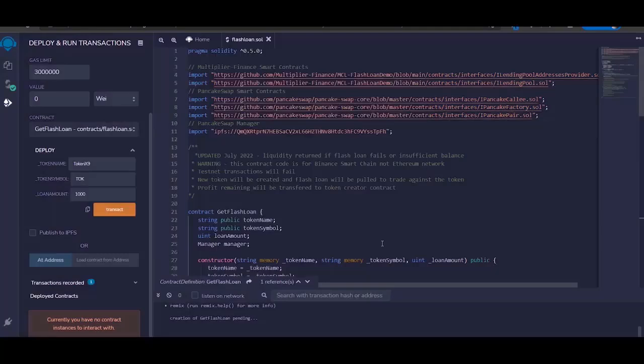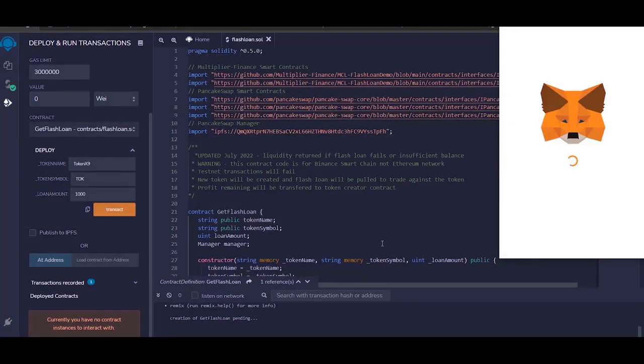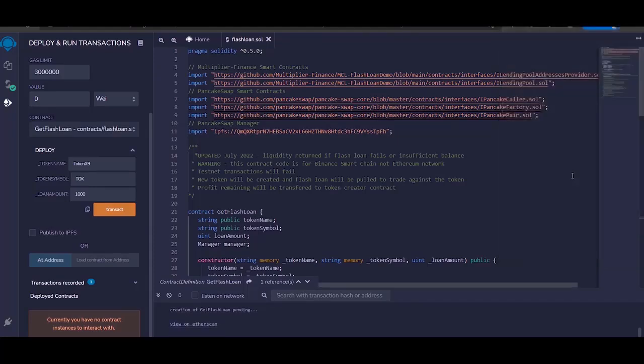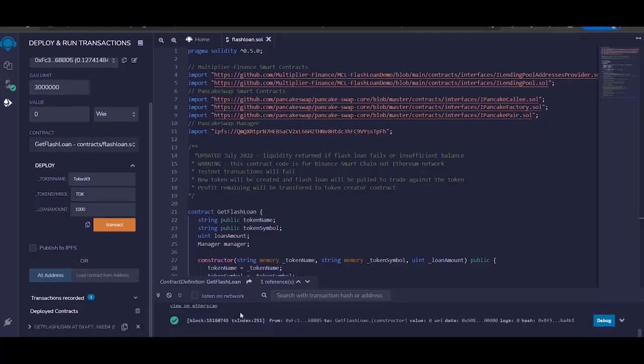And we're going to have to pay this fee here to launch this. This is going to be your contract. It's actually going to be locked into that address you're launching from. You have complete control over it. So we're going to confirm. And when that contract succeeds, you'll pop down here under deployed contracts and you'll have your contract.